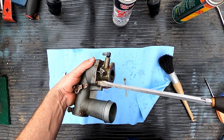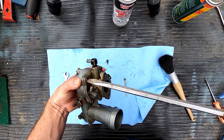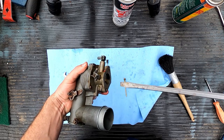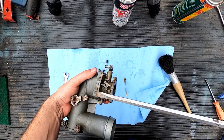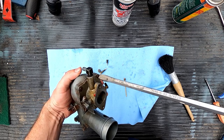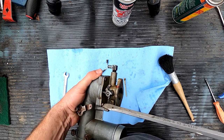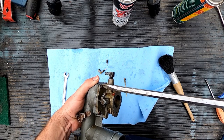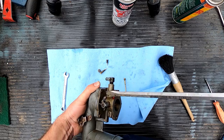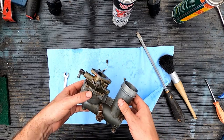Then you come around, you try to give them the same amount of force, always working in kind of a diagonal pattern. If you have four, it's easy, it's just diagonals. If you have more than four, you want to work kind of inwards, outwards. So let's say if you had a whole bunch all the way around, you'd start doing a star pattern all the way around. One, two, come on, three, number four. All right, here we go.